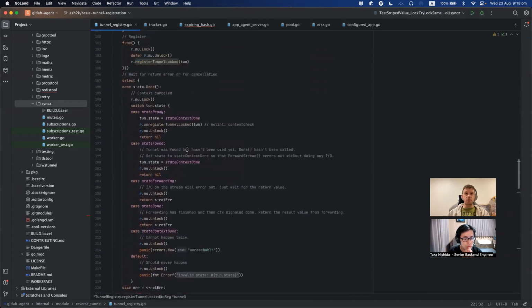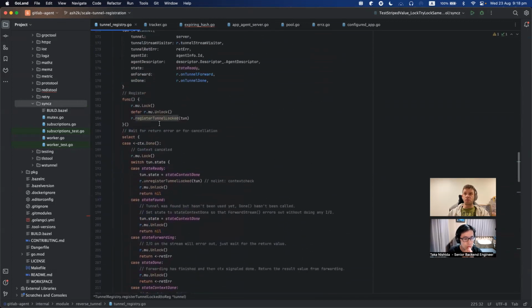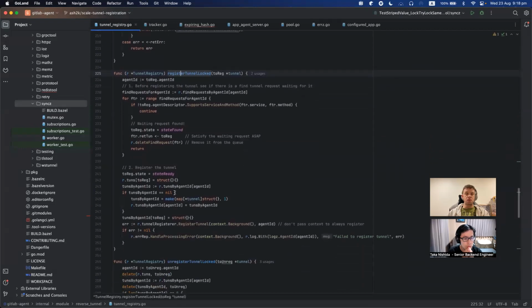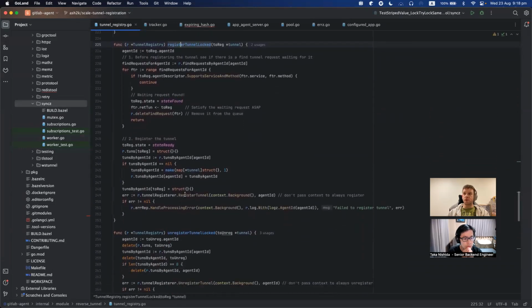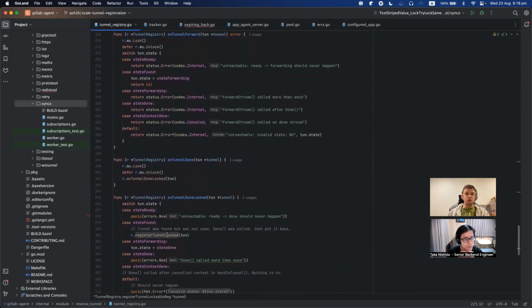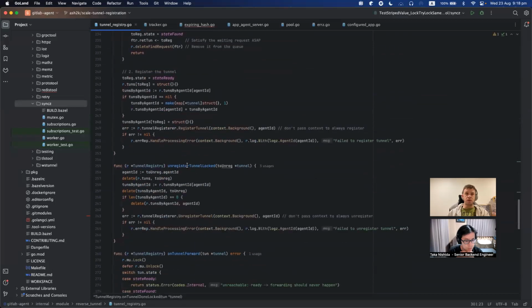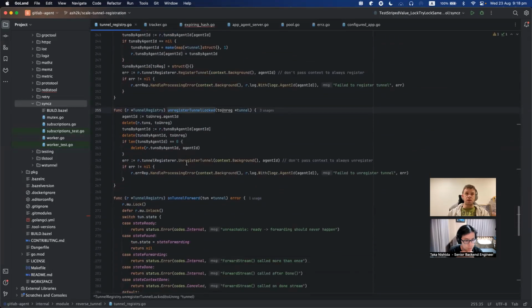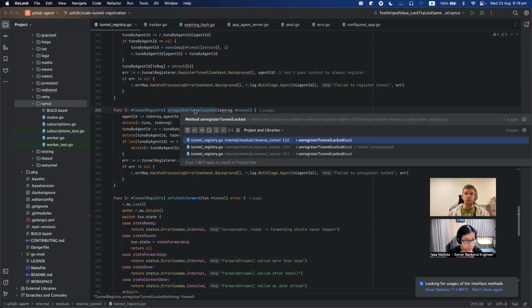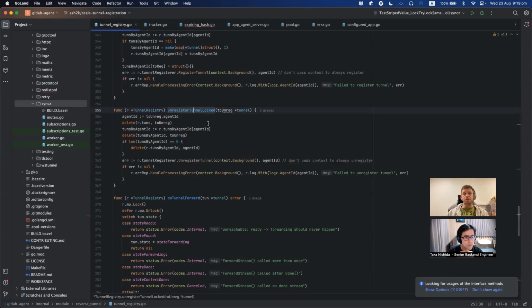So it must be called with the mutex held. So we hold the mutex here and then call it to register the tunnel. Then it's also called here to register it. And then there is unregister, this method, which is the same. It's called with the mutex locked.